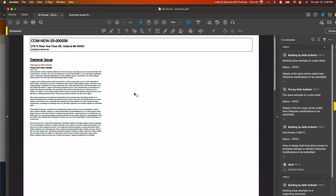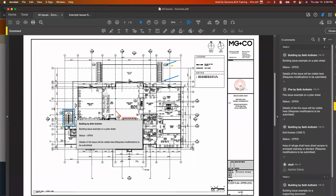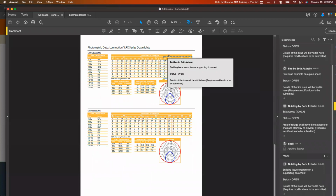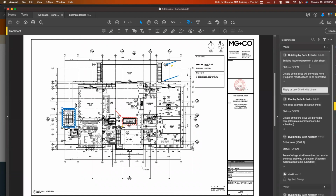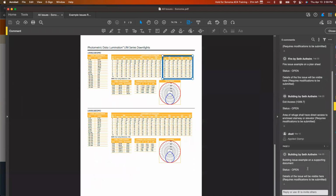And what we're going to end up with is a PDF, again, that if there are any issues that were not attached to a plan sheet or a page in the supporting document, it's going to insert all of those on page 1. And then if there are any issues, I'll be able to see the plan sheets that have those issues, and I'll see the markup. And if I hover over the markup, it'll show me the details or the comments related to that markup. So I can go from page to page from that perspective. Or if I open up the comments panel, because all of these markups are annotations, I'll see all those comments and I can click on any of them and it'll take me directly to that particular markup so I can review it.